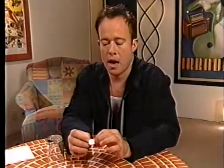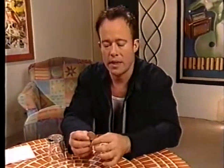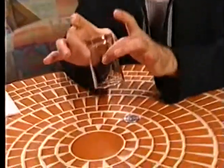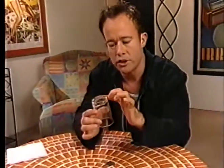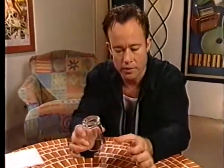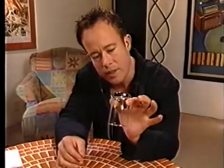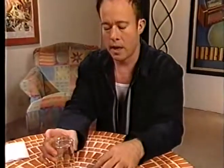Going to learn what you're going to call the disappearing or disintegrating quarter trick, but that's only misdirection to get people's attention focused onto the coin and away from the glass or the salt shaker or whatever you're going to use to put on top of it. Remember, you're at a dinner table. You pick up whatever's handy, but it has to have a good shape to it, okay? And a salt shaker is one of those things, but ideally, I think a glass is best. That's what I like to use.